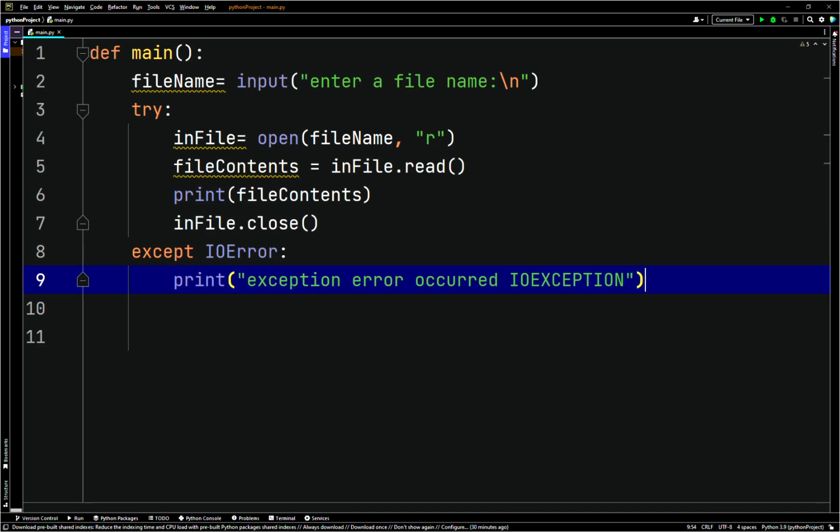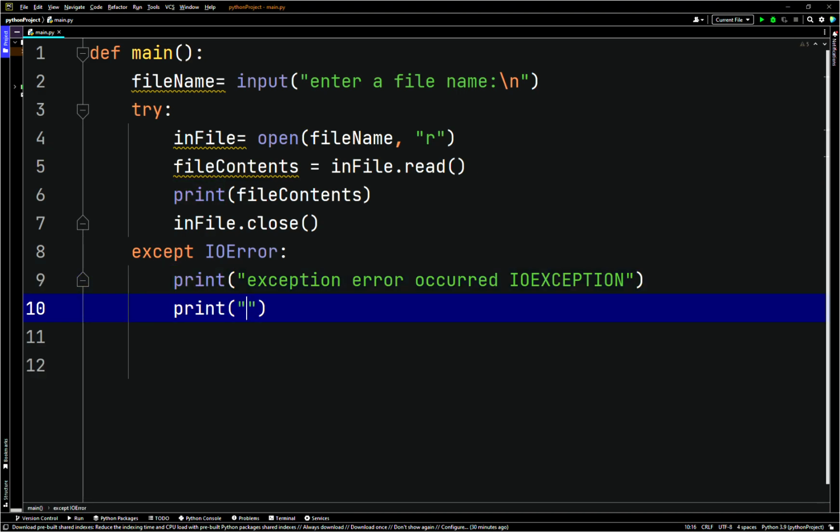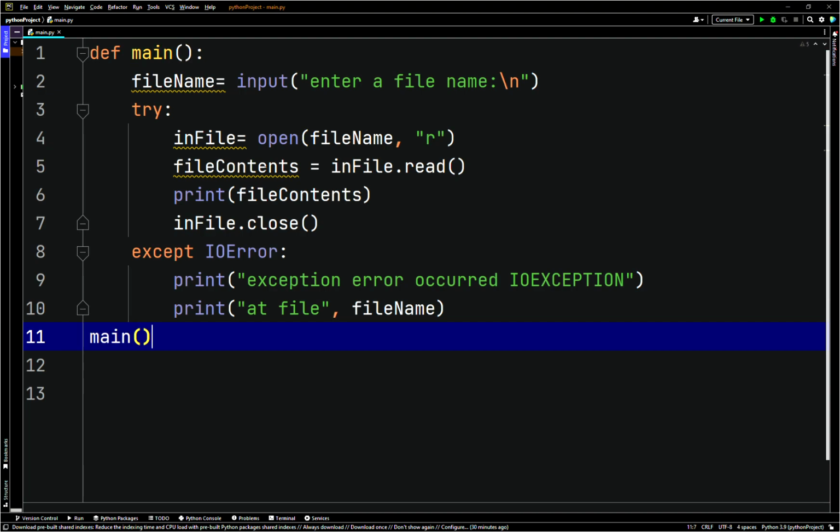We can also print at file, comma, we can pass in file name. And after all that, we can just call the main function here outside. That'll be everything. We'll just save and run it.